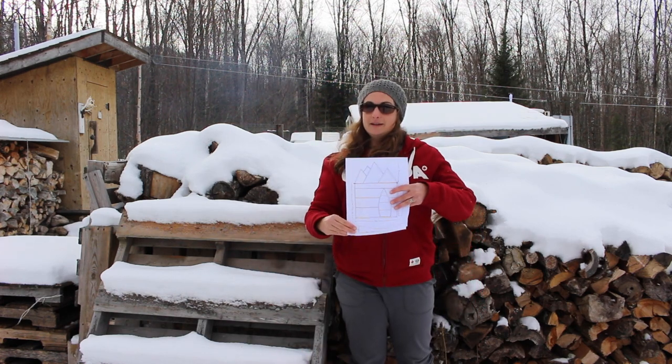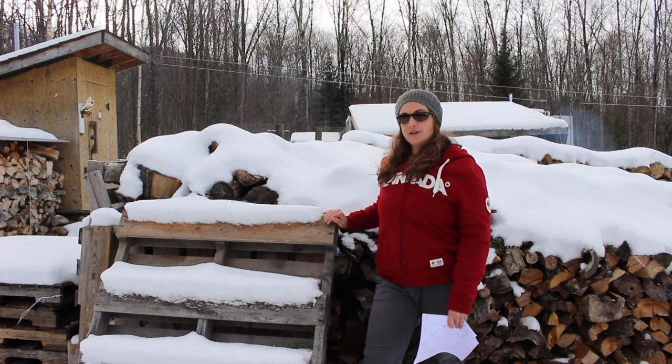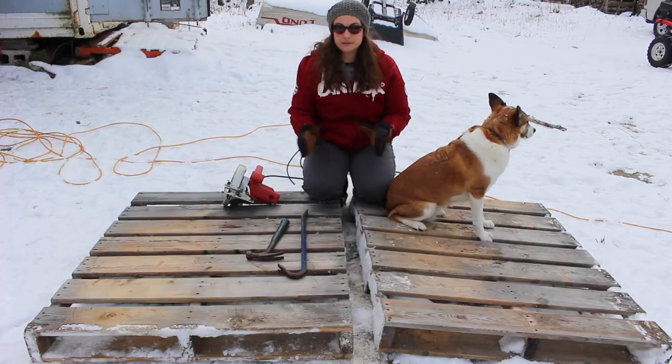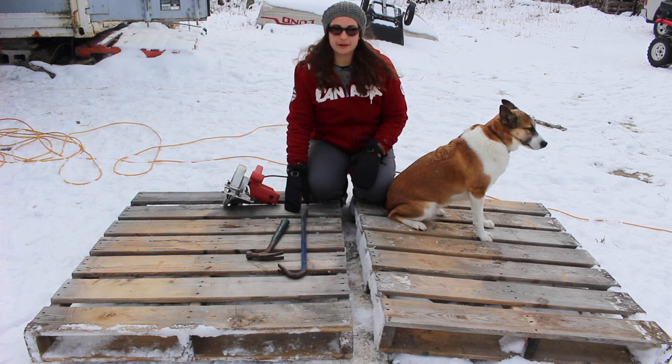I made up a plan, and then I found some materials on the farm that I'm going to be using for the project. So first we gotta rip the pallet apart.